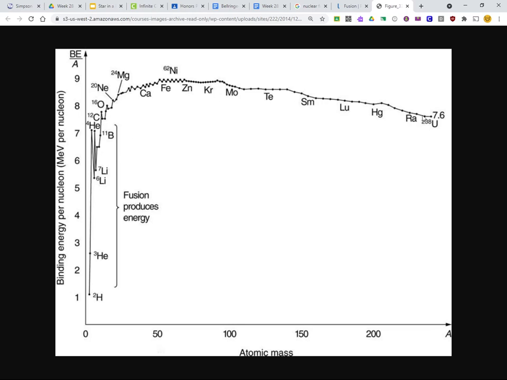You'll notice here on this end, this is the energy produced by fusion. The gap on the other side is the energy produced by fission. That's where you break apart a nucleus. And that's actually what gets used in nuclear weapons, nuclear fission. And again, you see that there's quite a big dip down here. One of the most common products is uranium for creating a nuclear fission, which you probably heard of before.